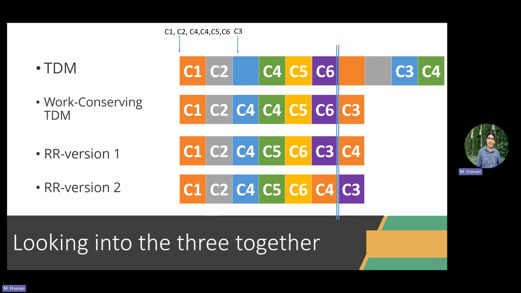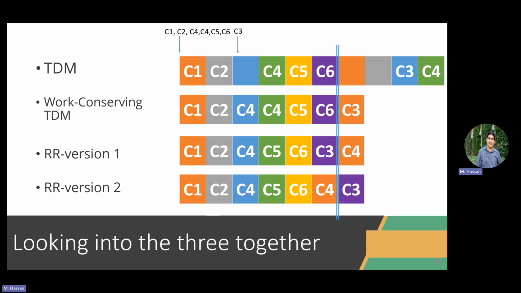C1 does not have any request because I already served it, so it's done. C2 does not have anything, wasted. At the beginning of C3, does C3 have something in the queue? Yes, a request arrived earlier and it's not serviced at all, right? So C3 has a request, I serve it. Then C4, I serve. Now, if you think about C3, it's suffering really the worst case.